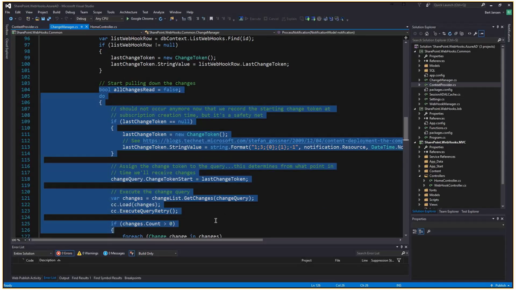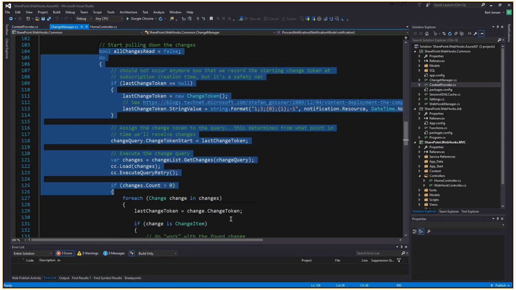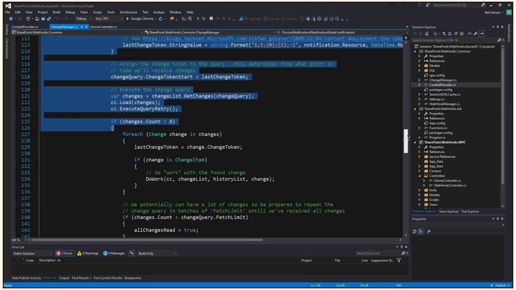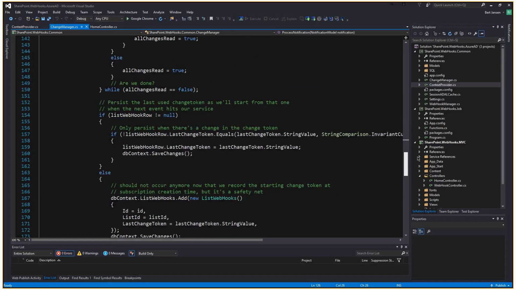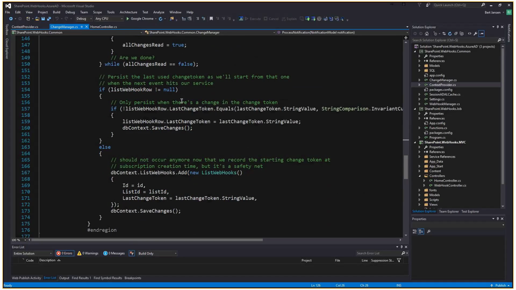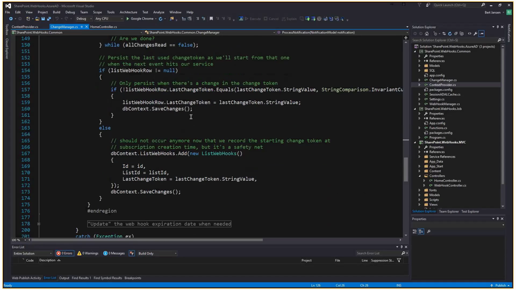Change queries have to be executed in a loop, because depending on the amount of changes, you will need to run it once, twice, three times, whatever, because the results come back in batches. So all of this logic is implemented in this reference implementation. But at the end of this, you will have a set of changes, which you can then process.